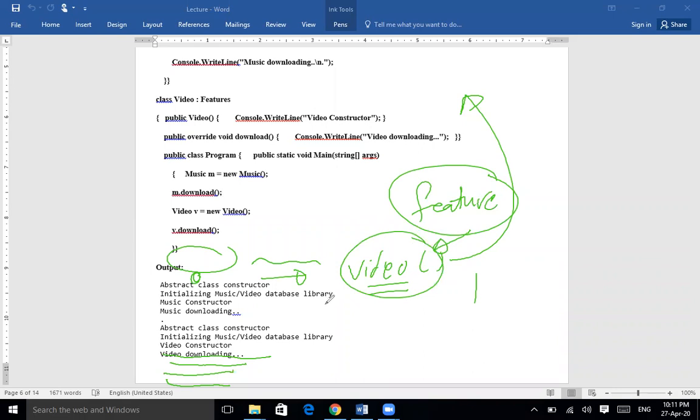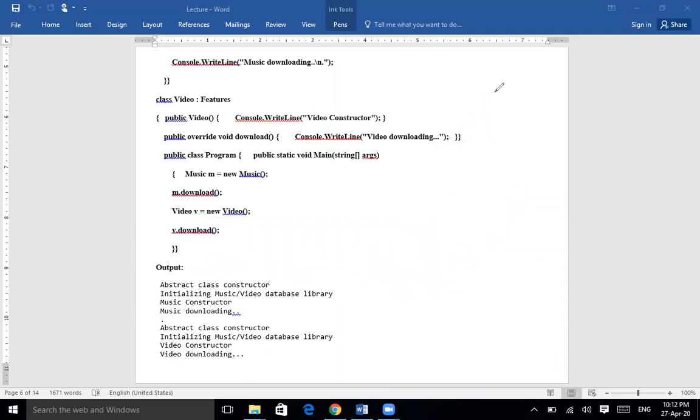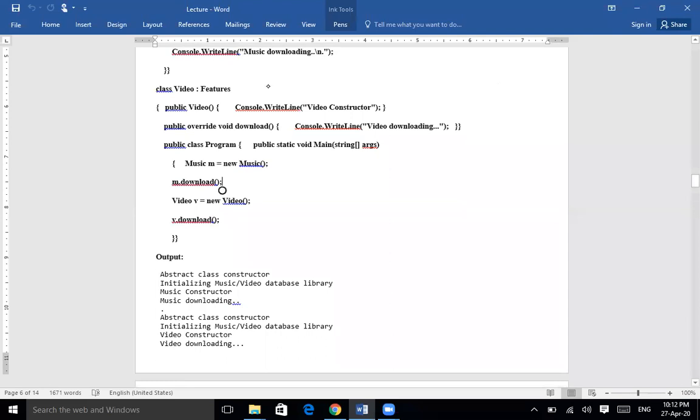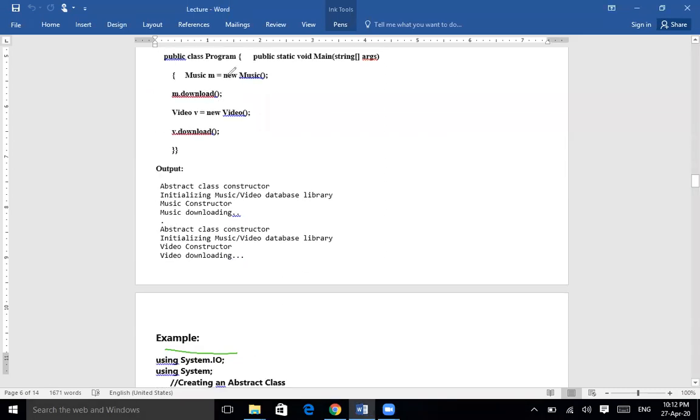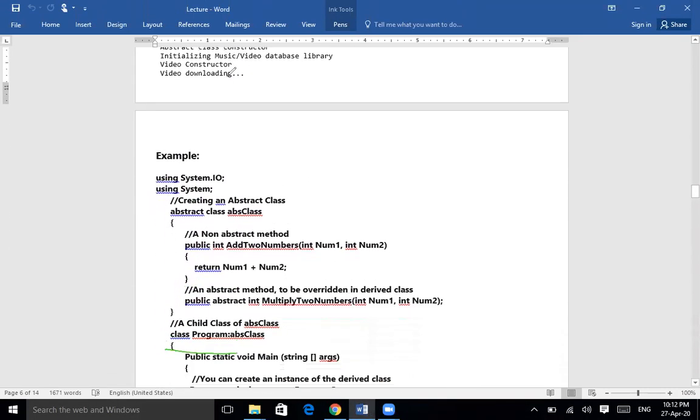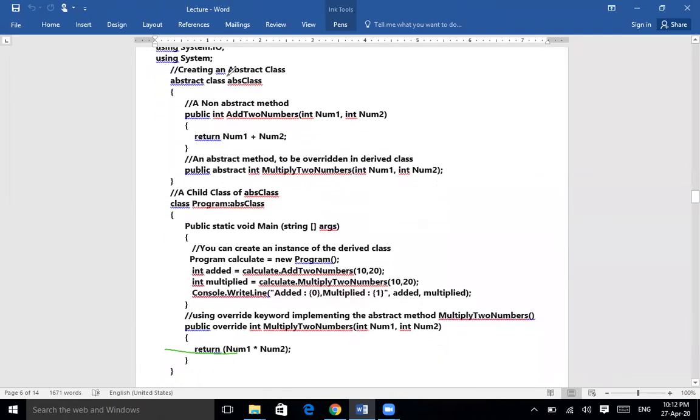After that I'm calling the download function, so it will print the download function in the video. It will give me this output, video downloading. This is the last output I will get. Okay, clear?